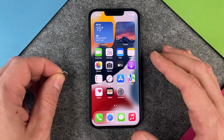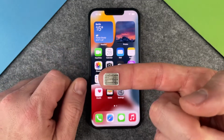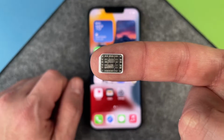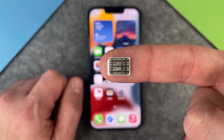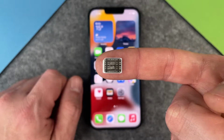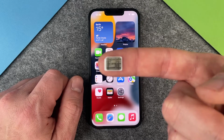Just begin with the SIM card. You can see I have a SIM card here on my finger, and this is a nano SIM card. It's the smallest SIM card you can use at this moment. There are slightly bigger models, the micro SIM card and the standard SIM card, but you need a nano SIM card.